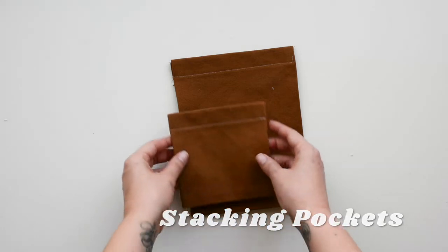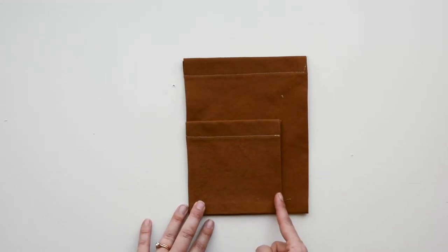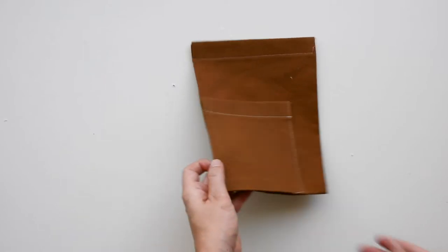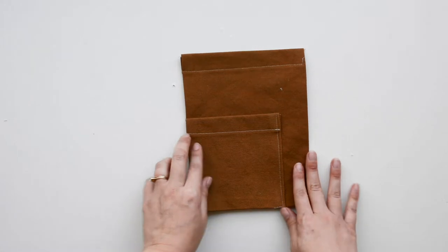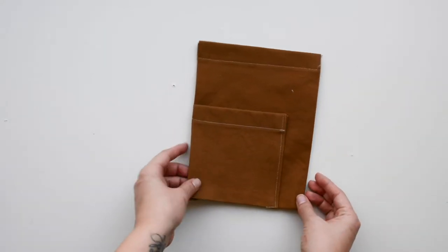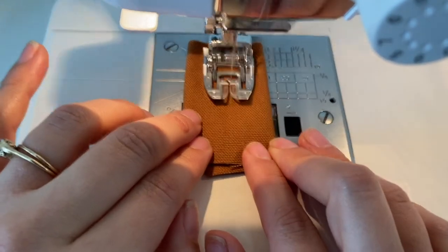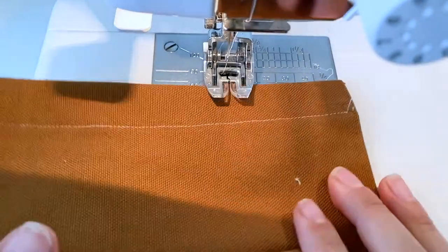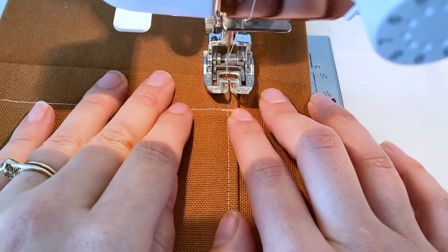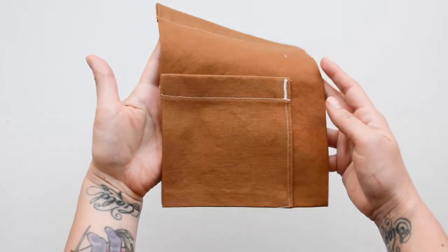I want to cover how stacked pockets need to be assembled. I'm stacking two pockets on the back, so I need to sew one pocket's edge in place before applying it to the jacket. Now we're going to reinforce the corner of the pocket before attaching it. You can do this by back stitching a couple times, or sewing a little triangle. What I'm doing is a bar tack, which gives it a cool look and makes it really durable. My machine doesn't have a bar tack stitch, so I set zigzag to about three millimeters wide and the shortest length possible, and I'm doing them a full three quarters inch from the top to the sew line.